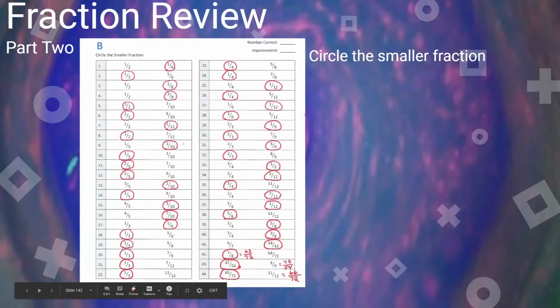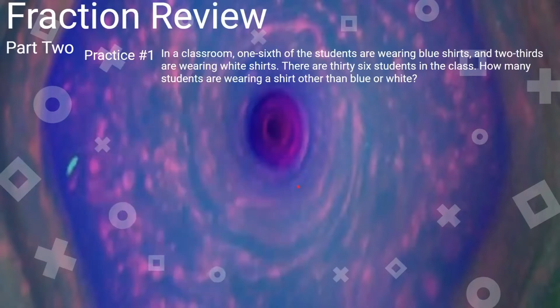Same thing here, 47/54 is smaller than 8/9 because when we do the math, 8/9 is equivalent to 48/54. Again, 1/54 smaller, but that's how we determine the difference. And the last one, 65/72 is smaller than 66/72, again by 1/72. If you don't do the math, if you can't make like units, you're going to struggle with these concepts. So this is something that I always try to add in and give you a little bit of practice with these comparison worksheets. For now, I think we're ready to move on. I'm going to model a problem for you, and then we're going to work on some more in our review.